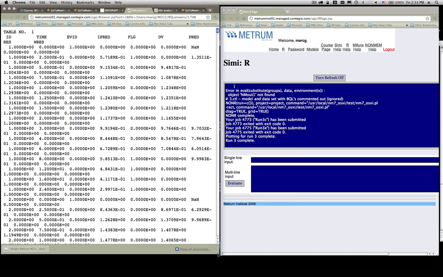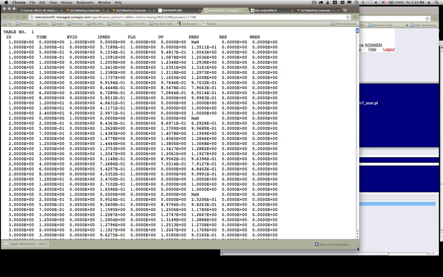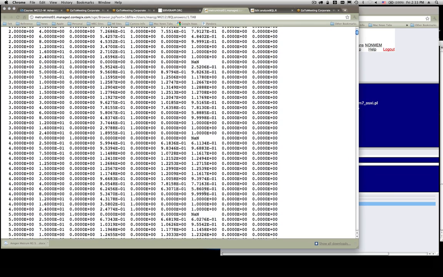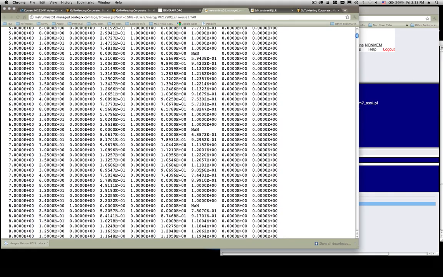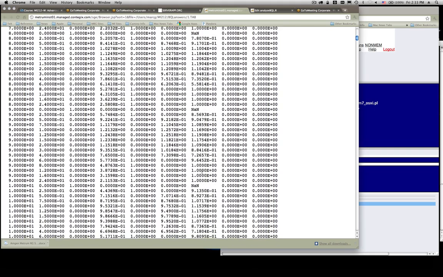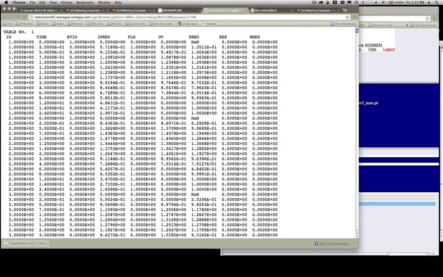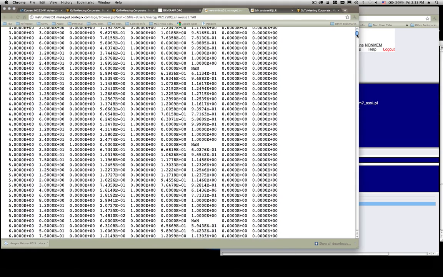And I'm just going to take advantage of the whole screen for a minute here. Yeah, here we go. See these NA values? Those are the points that are BQL in some of the individuals. But it does calculate, no, it doesn't calculate residuals and weighted residuals for any of these.